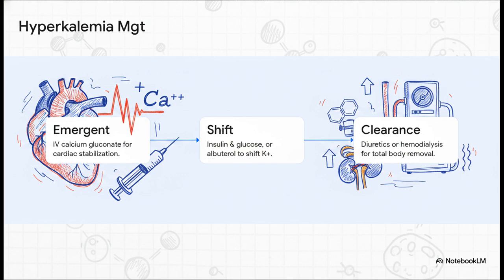If they're stable, meaning potassium is between 5.5 and 6.0 with a totally normal EKG, you can use oral potassium binders like patiromer or intravenous loop diuretics. But in emergent cases, where potassium is over 6.0 or you see literally any EKG changes, your immediate move is intravenous calcium gluconate to stabilize the myocyte resting membrane potential. It doesn't actually lower the potassium, it acts in minutes to build a shield around the heart. Finally, critical cases with refractory hyperkalemia and anuria or a persistent sine wave require emergent hemodialysis.